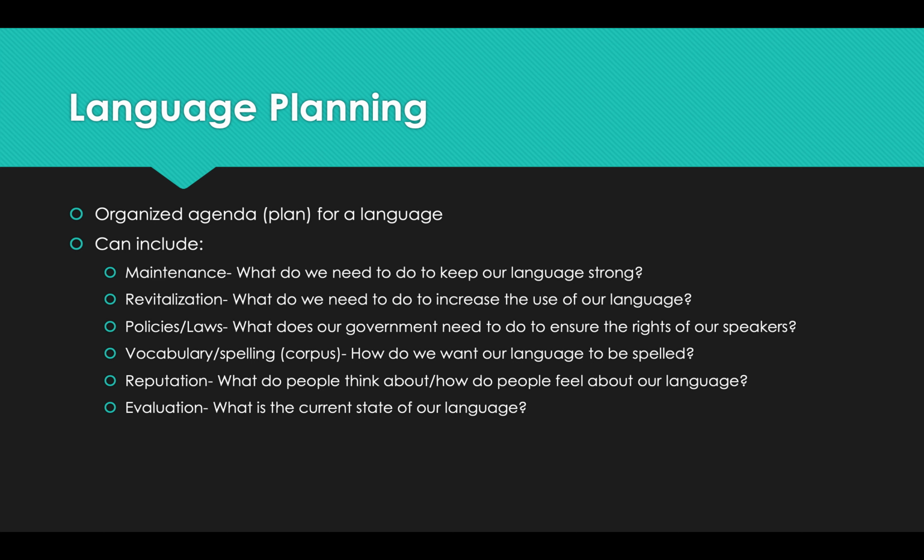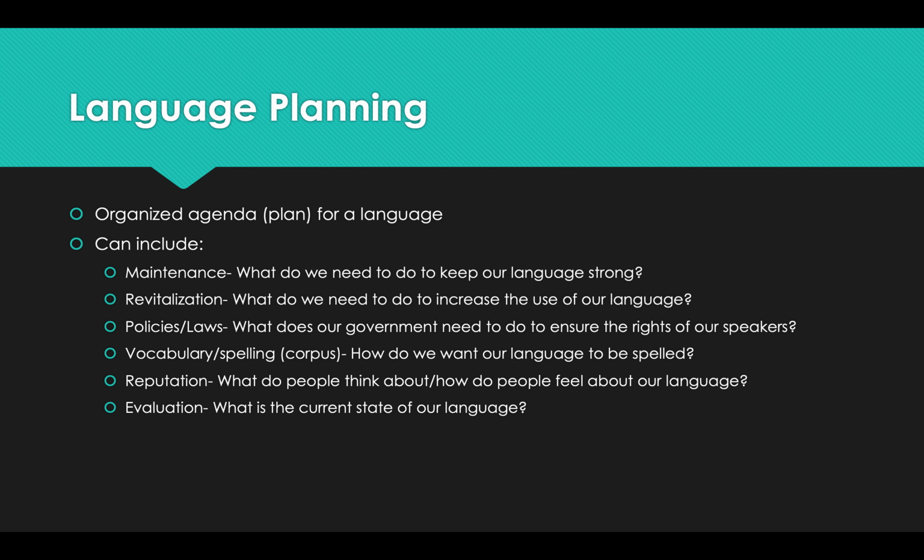Okay, so before we get into the actual scale and the stages of language loss, I wanted to talk about language planning. The theme of one of our future modules is going to be language planning. Very briefly, it is an organized agenda or a plan for a language and language use. So this can be a lot of things. It can include language maintenance. What do we need to keep our language healthy and strong? Language revitalization. What do we need to do to increase the use of our language?